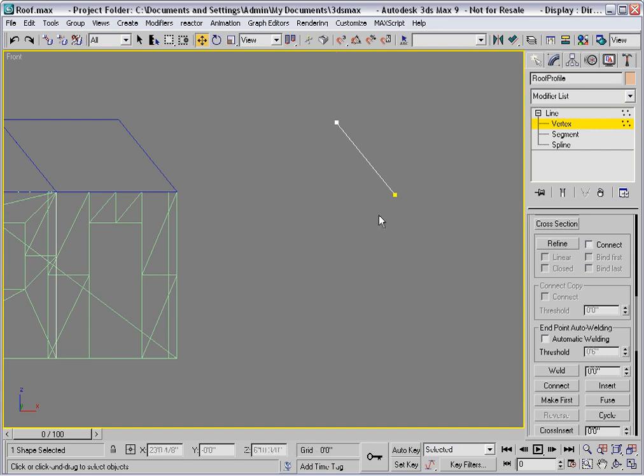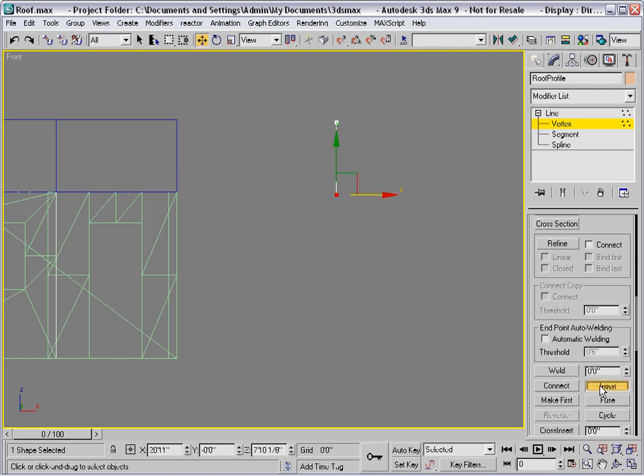So what we can do now is adjust this profile shape to get the roof behaving exactly as we want. For example, we might want a soffit and a fascia on our roof, and we can add that. I'll start by moving this first vertex over so that it's directly below the last vertex.